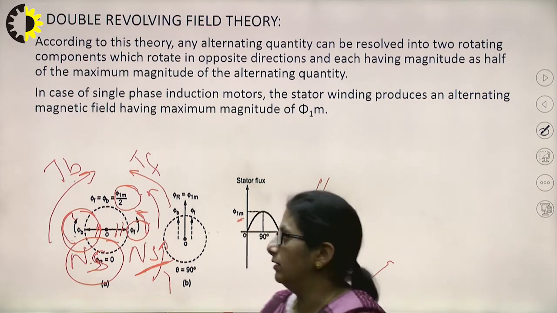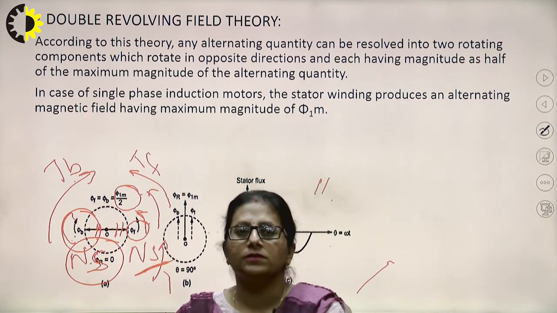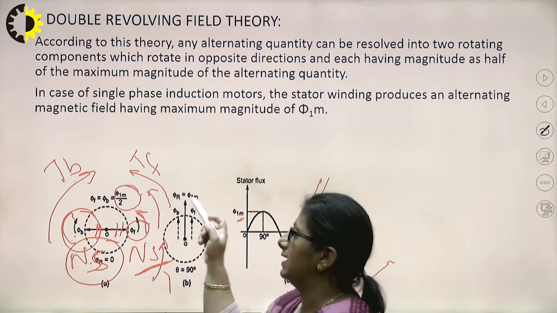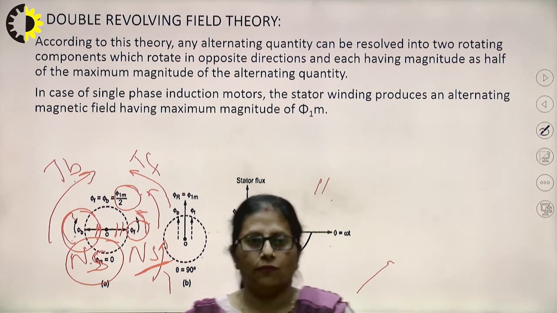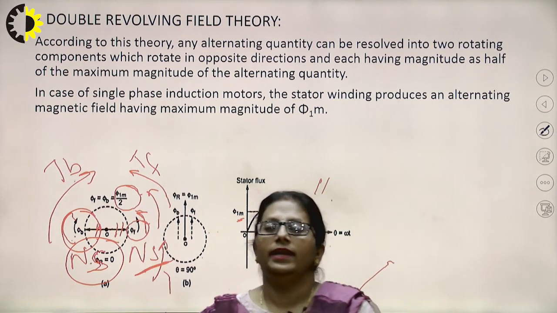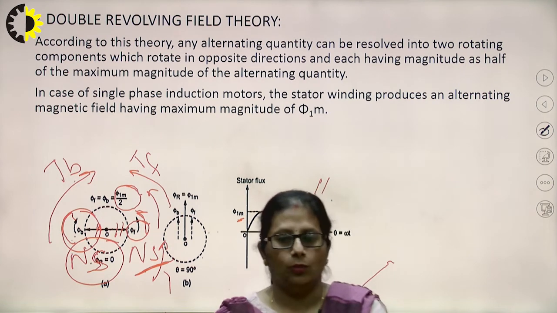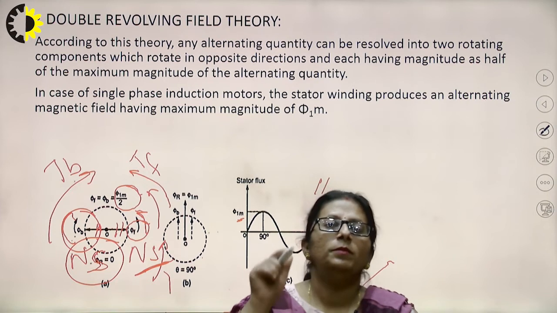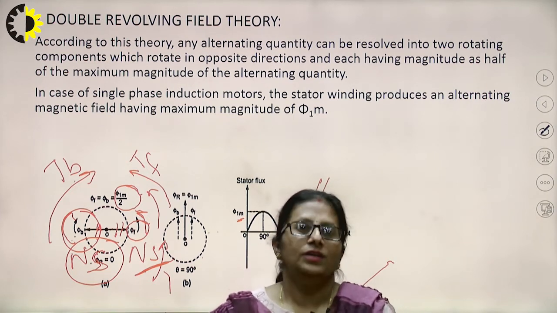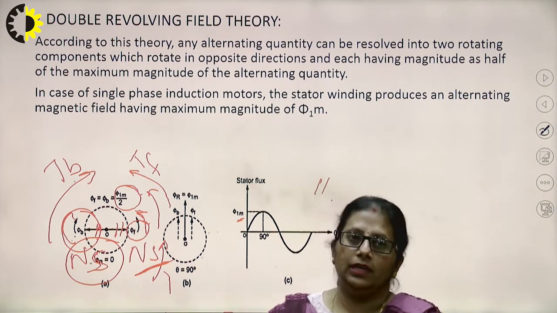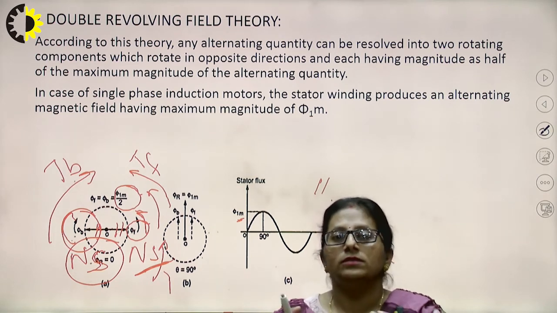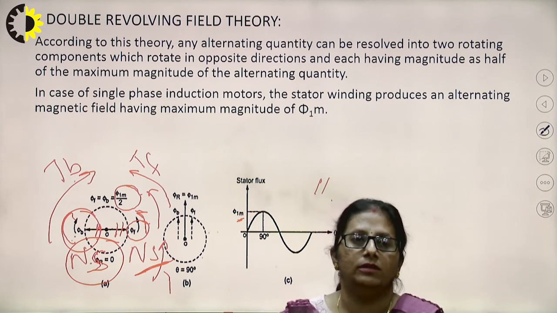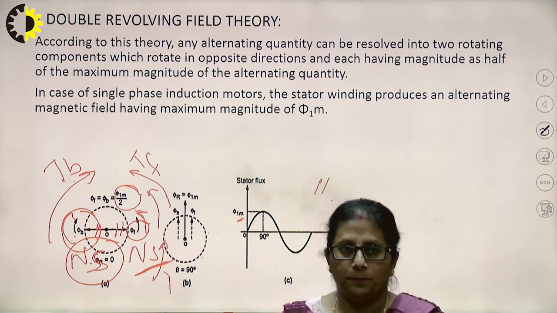So what is happening is, the problem persists only at starting. In all the other cases, I am getting the resultant torque produced. If in any one direction I give an extra torque, the problem would be resolved. The motor will rotate in that particular direction, right? So the problem persists only at starting. So that's the theory relevant to single phase induction motor and it tells us why this single phase induction motor is not self-starting.